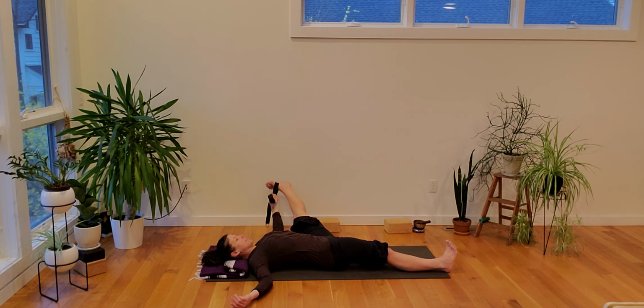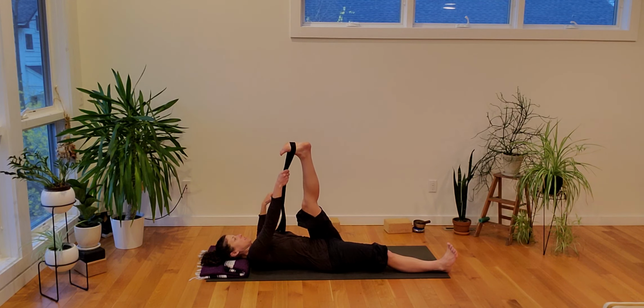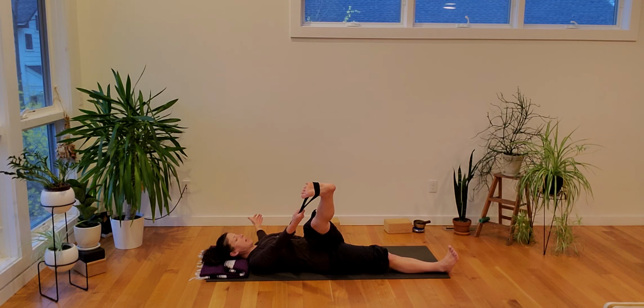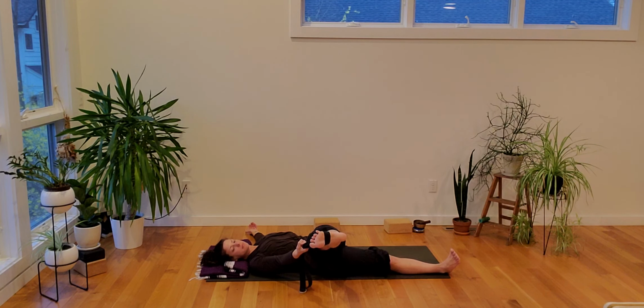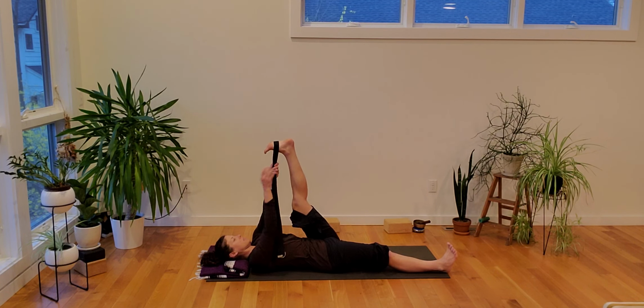And the next time you exhale, bring that leg back up to the starting position and change hands. Cross your leg now over to the right side, any amount. The left arm can relax on the mat. Good, on your next breath in, bring the leg back up to the center and take a strap in each of your hands again like we started.